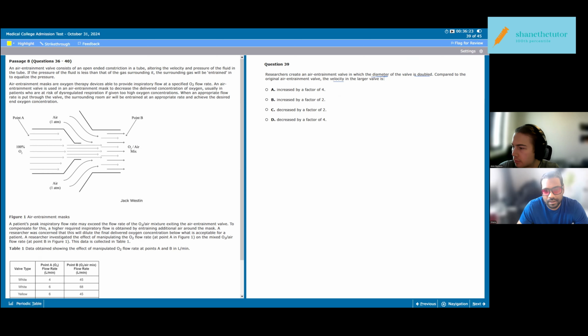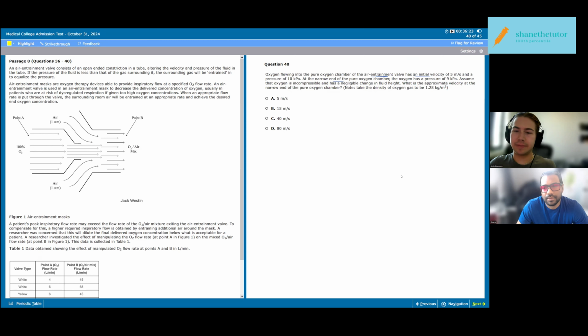Okay, got it. Did you choose? No, I chose A. I don't know why I chose A. So you didn't fall for the trap? I kind of saw a trap coming already. I've done these a decent amount. But I guess I just forgot about the fact that it's an inverse relationship. Yep.